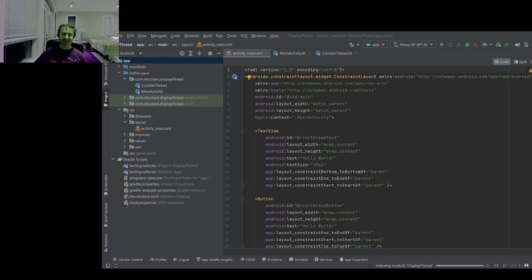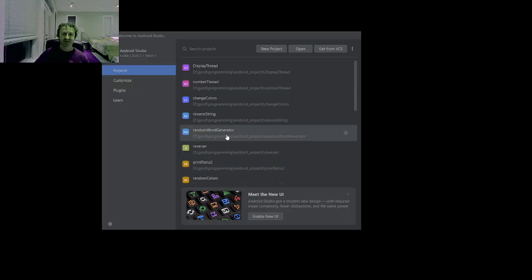Okay, so first things first, I'm going to once again try and do the thread application in Android Studio. We start by creating a new project, empty view activity.